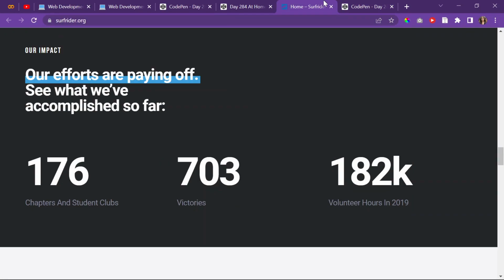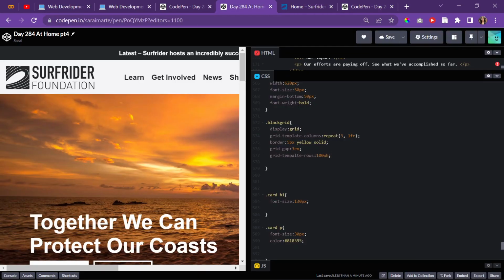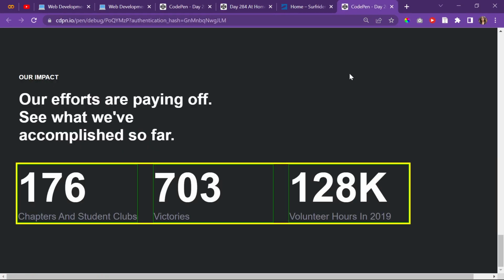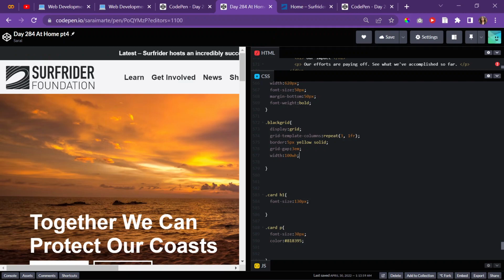Why does this happen? How about I just simply give it a width since it wants to be like that. 100 WH. Really? Really?